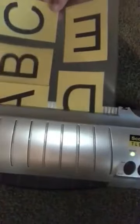Normally I use a Xyron cold laminator, which I absolutely love, but I'm out of film right now, so I'm using my other laminator that is a Scotch heat laminator. But I just wanted to show you guys how easy this is, and really how cheap it is to make a cool alphabet flip chart that you can put like in your writing center.